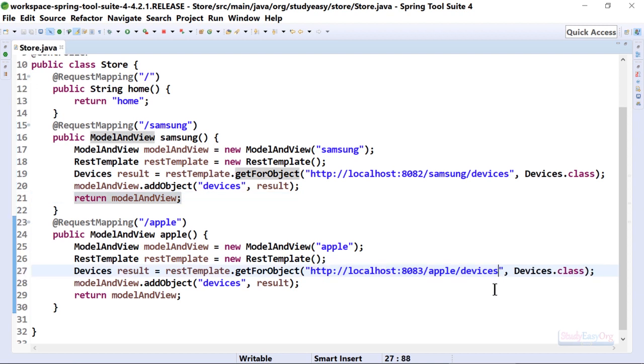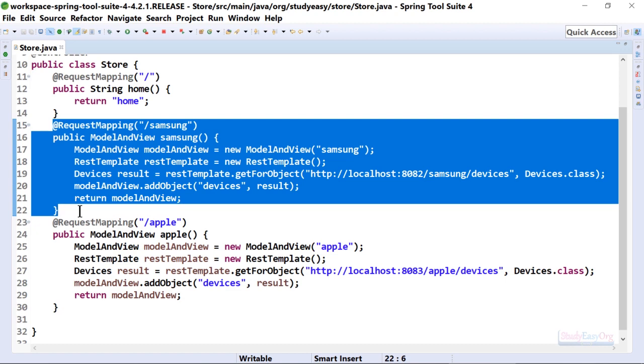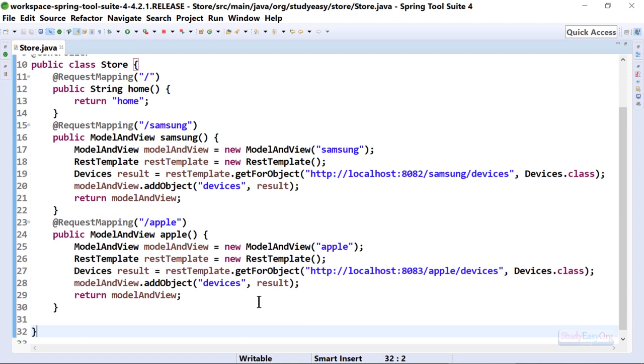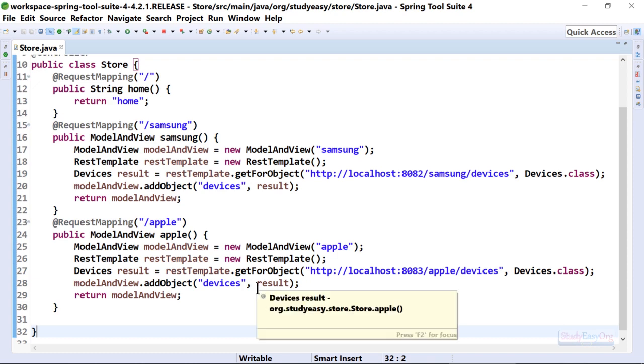Now, isn't this a bad idea? Because we are in fact doing the same stuff with minor tweaks in these two methods. It is not a very good idea. We can handle both of these things in our single method itself. That is one thing, and by doing that we can reduce some kind of redundancy. So it is always good to reduce the redundancy, but you may question one thing.